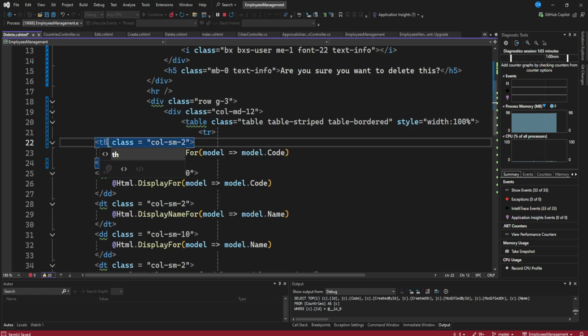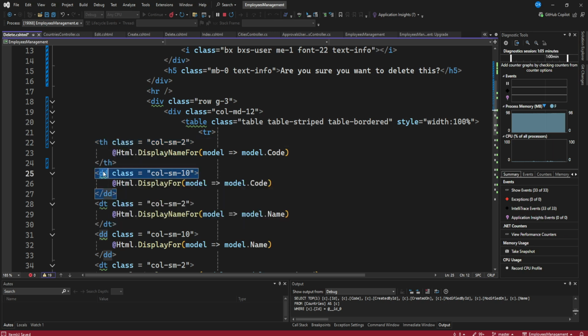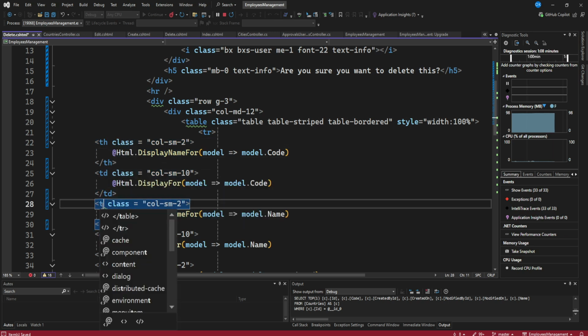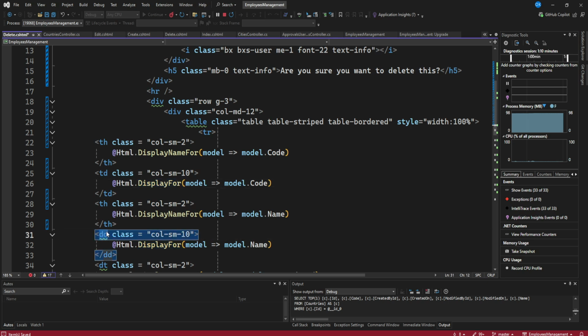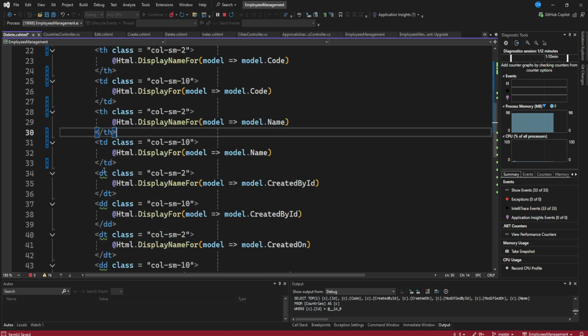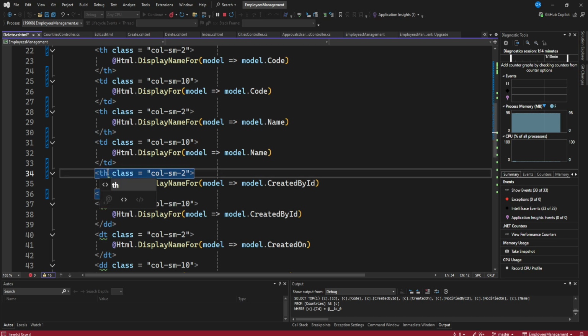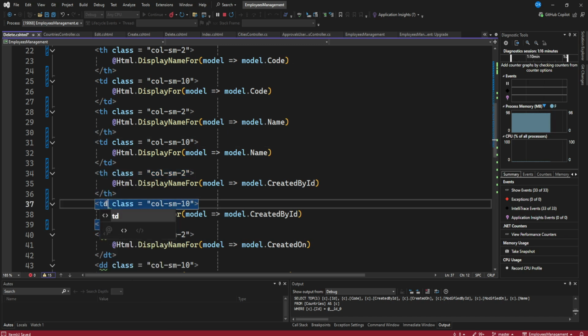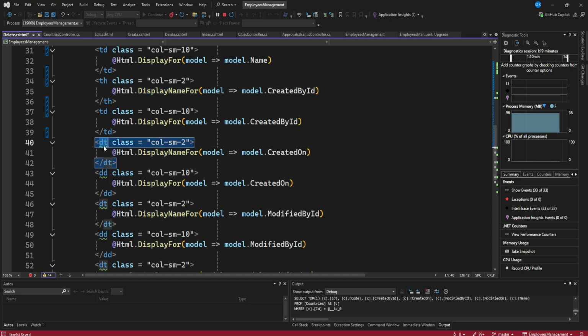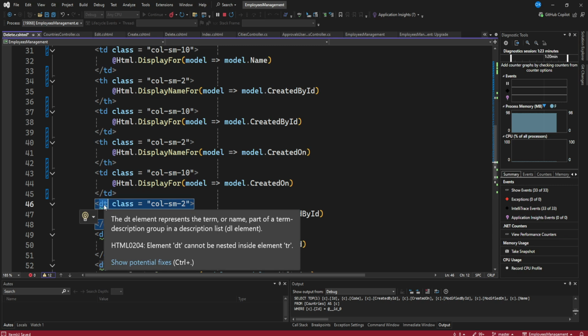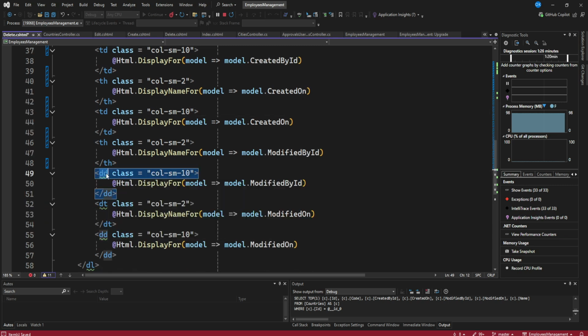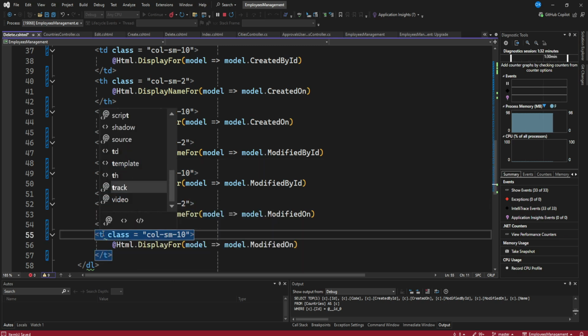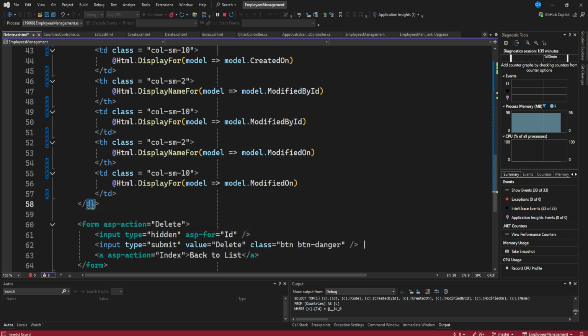So we can call this T header TD, TH TD, TH. Then this is TD. This is TH. This is TD. This is TH. Then this is TD. Then this is TH. This is TD.